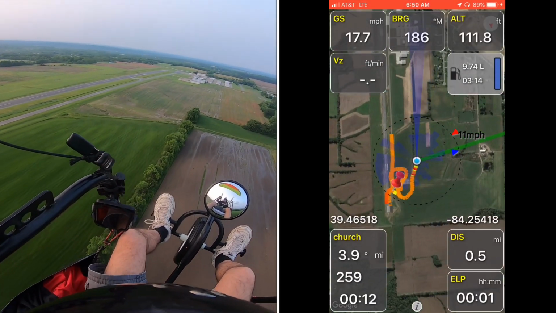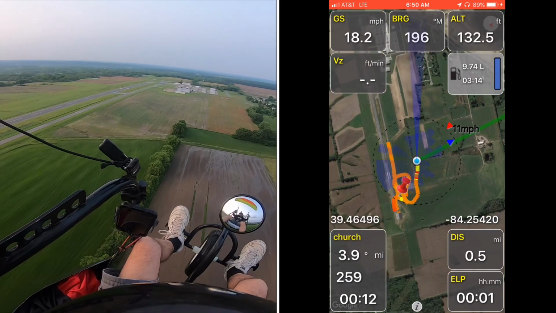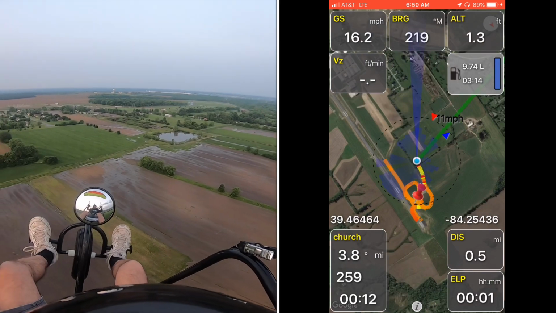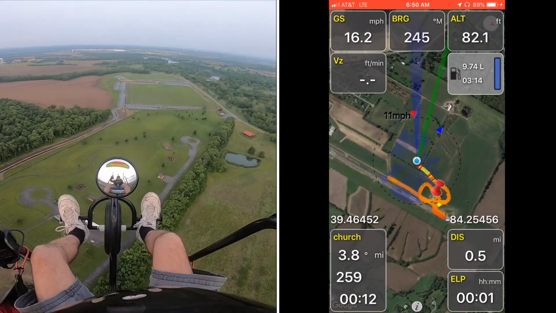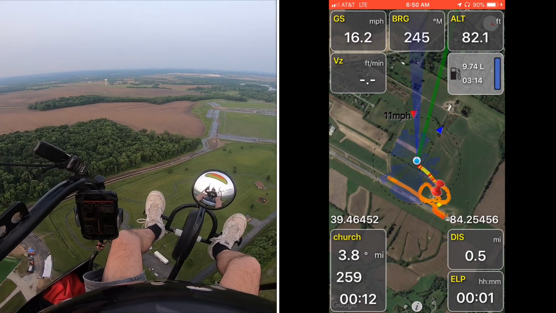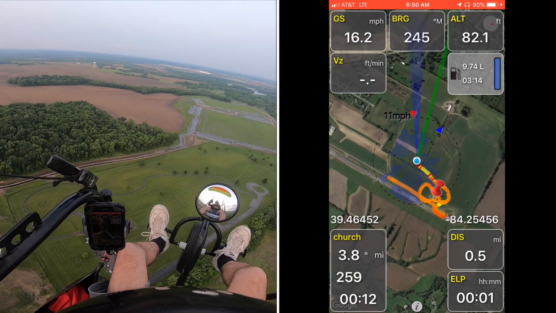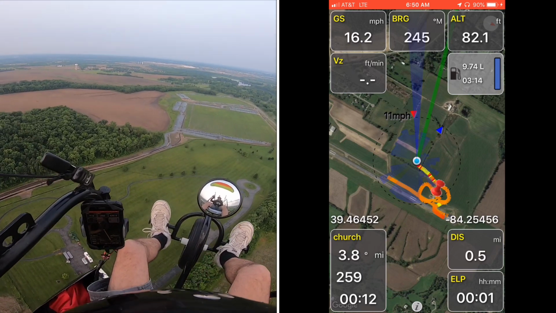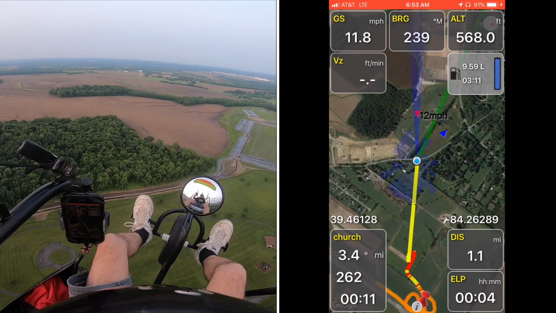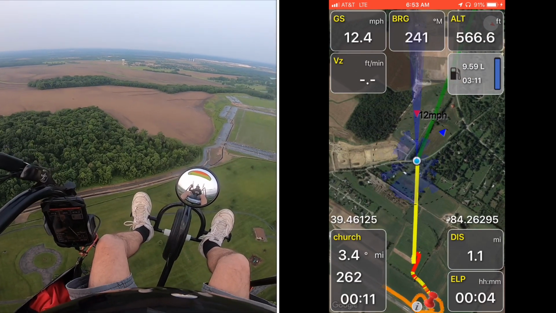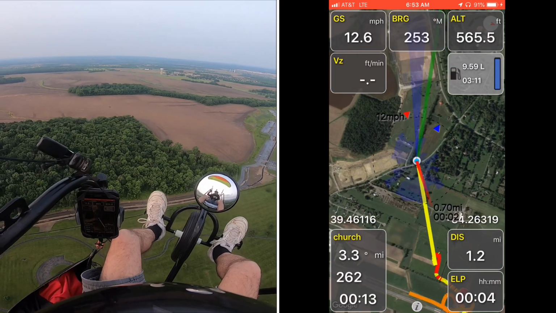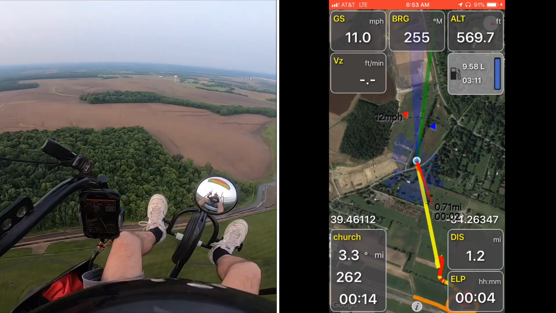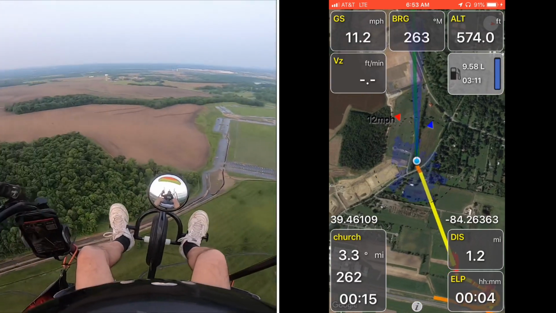But back over here, you can see on the bottom left corner it says I'm 3.9 miles away from the church. Okay, so looking at the screen here, you can see the blue line shows me my direction right now. The green line is the path towards my waypoint, in this case the church. You can see there's a red triangle, and that red triangle tells me I'm taking on a headwind 12 miles an hour, but it's actually just coming ahead of me and to my left. So I can compensate for that, and then the system itself takes that into account as well.